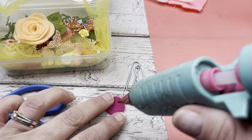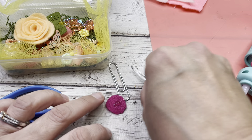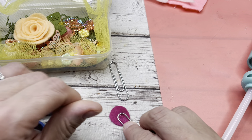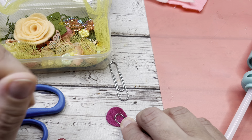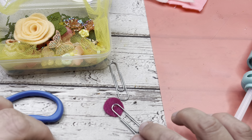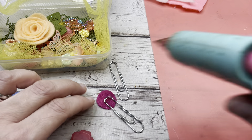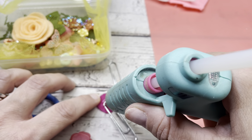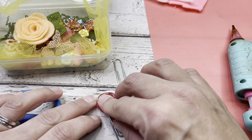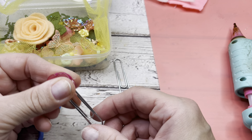So let's just take this really pretty pink rose. All I'm going to do — and this is very simple — just put some hot glue on your little felt circle. Then you're going to lay your paperclip into it, just like so, and hold it there. And then just go ahead and apply some more glue on the front of that paperclip so you can get it around the area to make sure your item adheres. And you're just going to pop that right on there on the front. I'm just going to hold it for a few seconds.